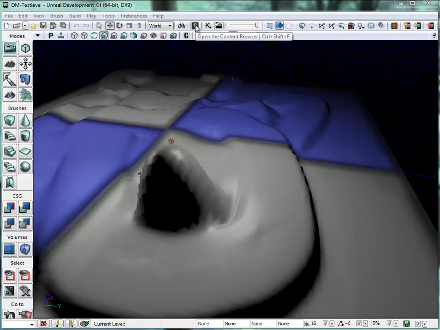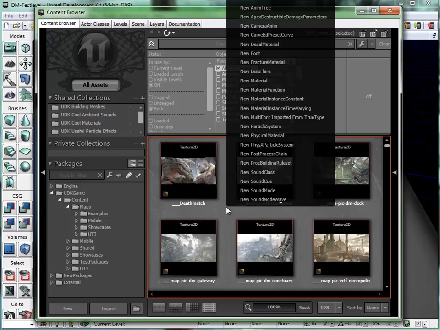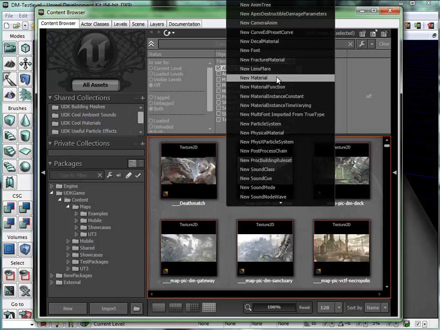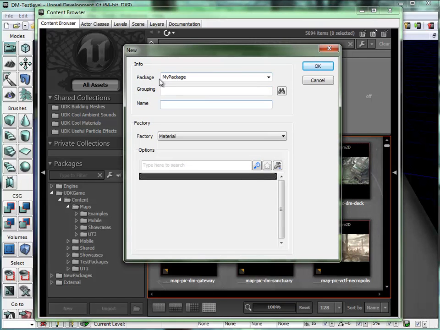In order to do that, we'll go into our content browser, and I've got to create a new material, so I'm going to right click just in one of this little gray area here. So I'll right click and make sure you're creating new material. Don't get caught up in any other types of materials, terrain materials or anything. We're just doing new material. Click the new material, it comes up, and what it's asking for is a package where you would like to keep this material. And a package is kind of like a folder where you'd like to keep all of your textures, materials, static meshes, things like that.